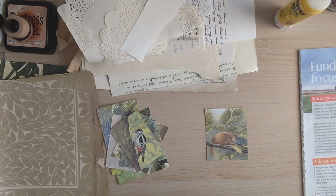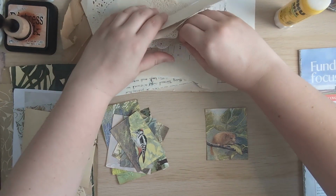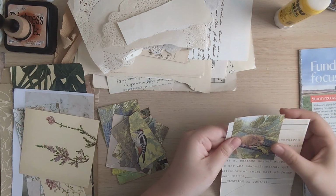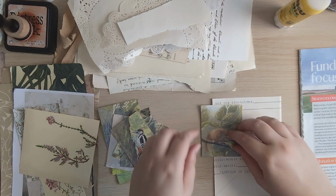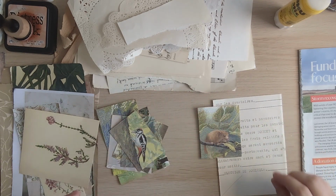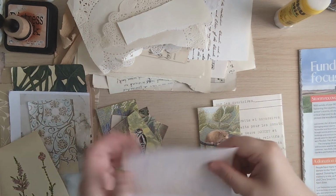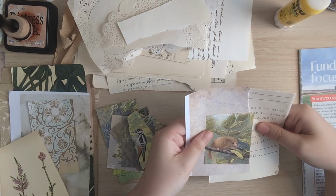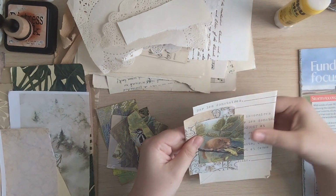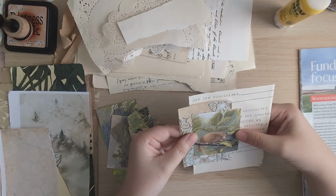Oh, I got this little dormouse. Okay, what are we going to do with you? So, again, I'm trying not to overthink. That could be interesting. This is one of these French papers that I got recently. I do have a little haul video. What would he go with? Don't know whether to bring in some brown with him. No, not quite. A bit of green. Yeah, maybe. Kind of like that. Actually, that kind of looks cool, doesn't it?